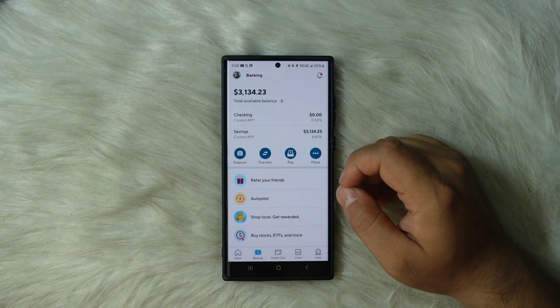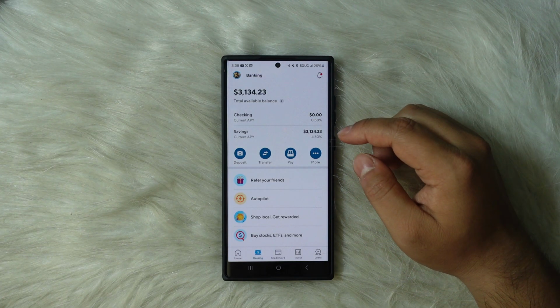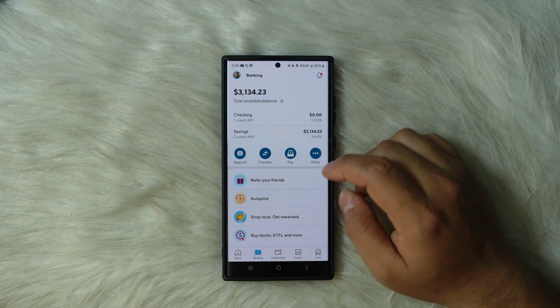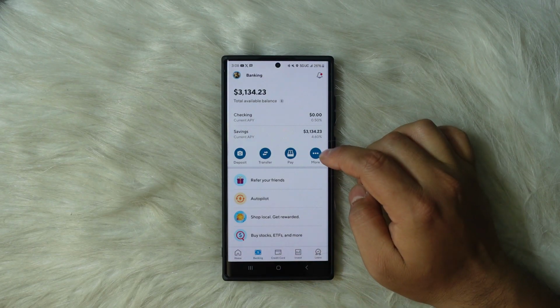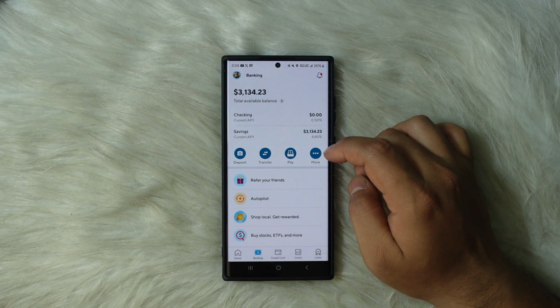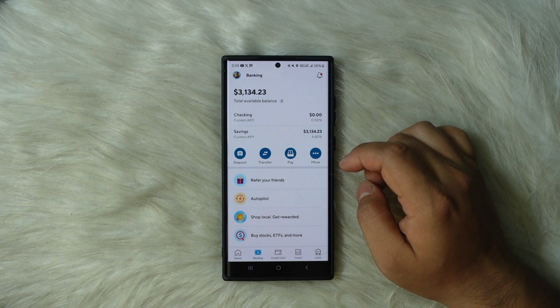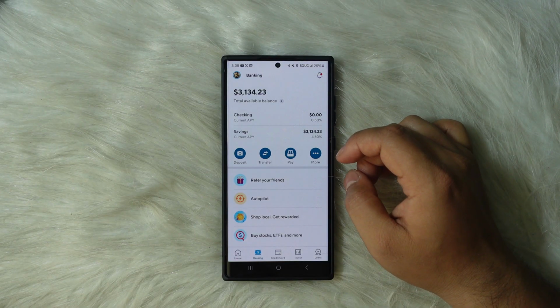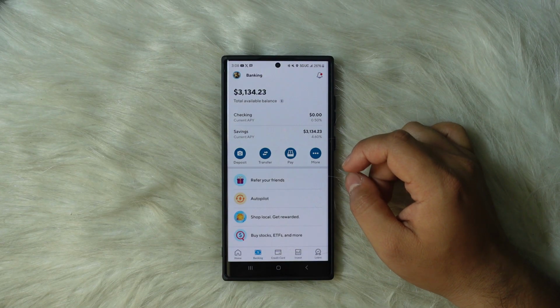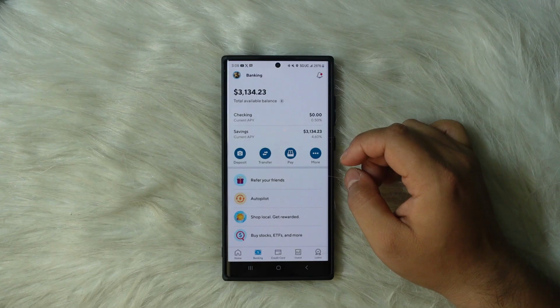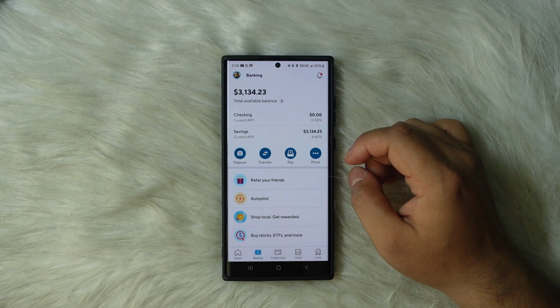In order to create these vaults, what you need to do is, from the SoFi app, head over to the banking section, head over to more options, and there you'll be able to see and tap on the option which says add new vault. Within the vault, you will be able to select a category for your goals as well as name those categories. You'll need to add in your target savings amount and your target date to track your timeline.